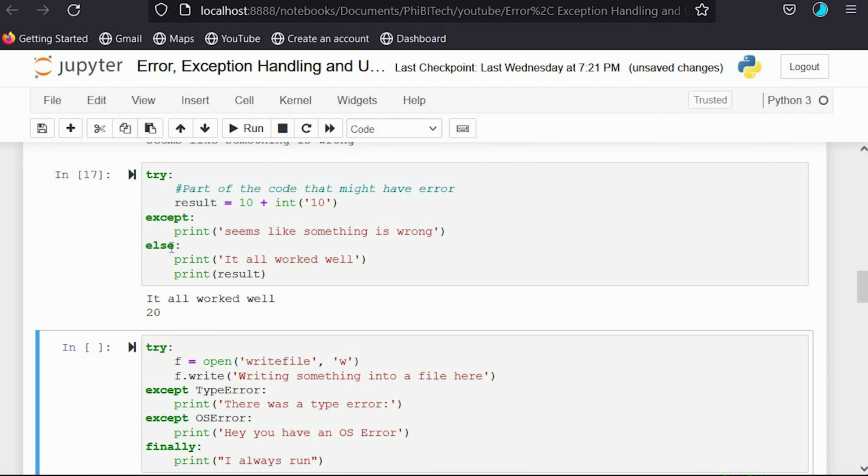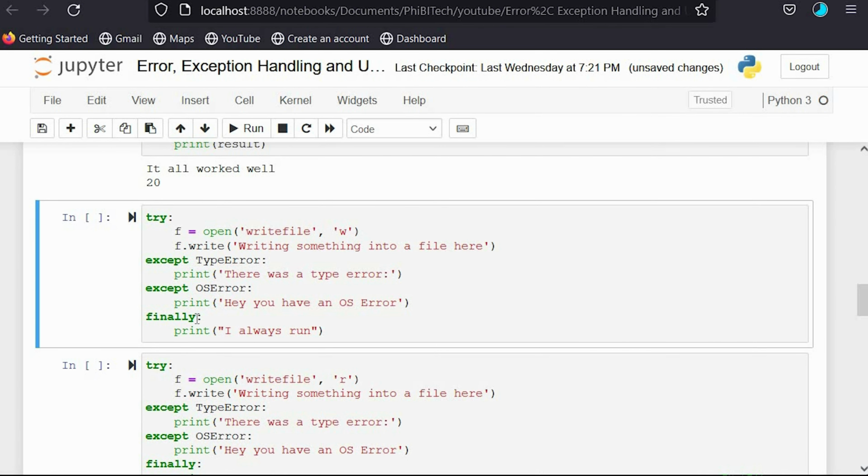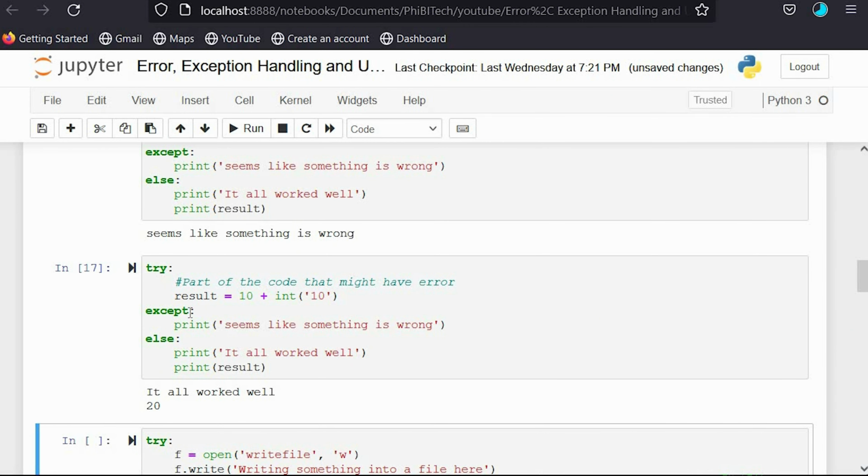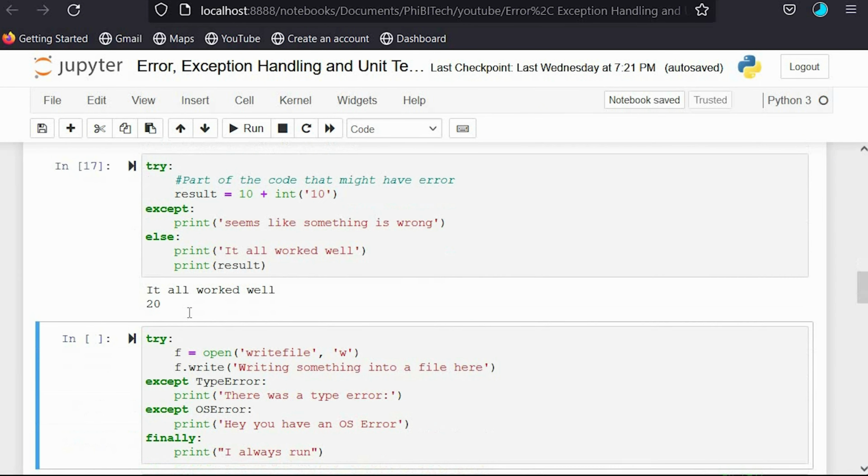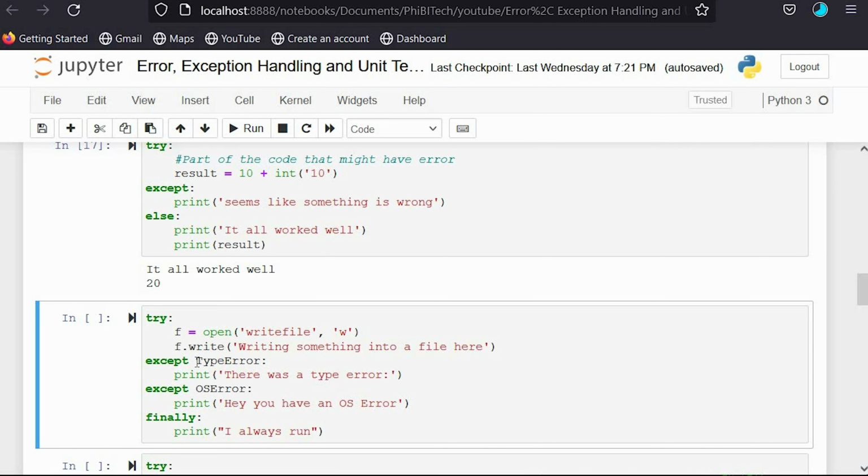So remember, else only works when the try statement works. When the except statement is working, else does not work. But I will introduce you to something else now. Since we've been using except here to just catch any form of error, the except can actually catch a specific type of error we've given it. So we can indicate the type of error we are expecting the user to have when using our code, and you put it here and tell them the actual error they are having. You can pinpoint, oh, this error is in play at this time.